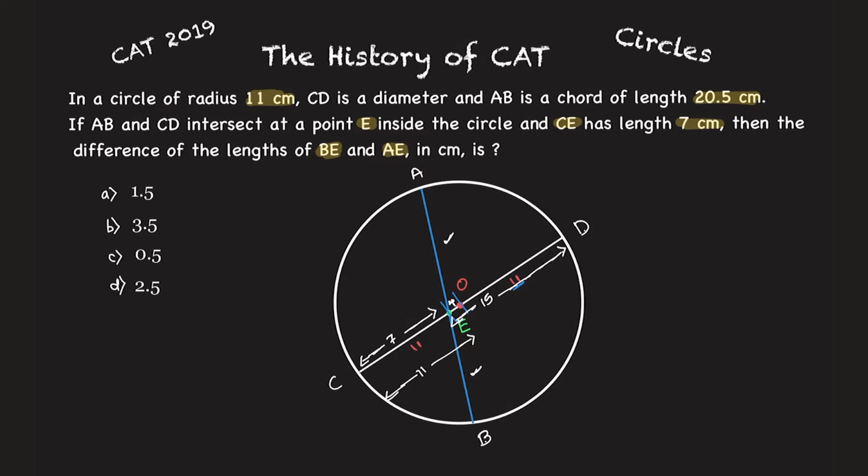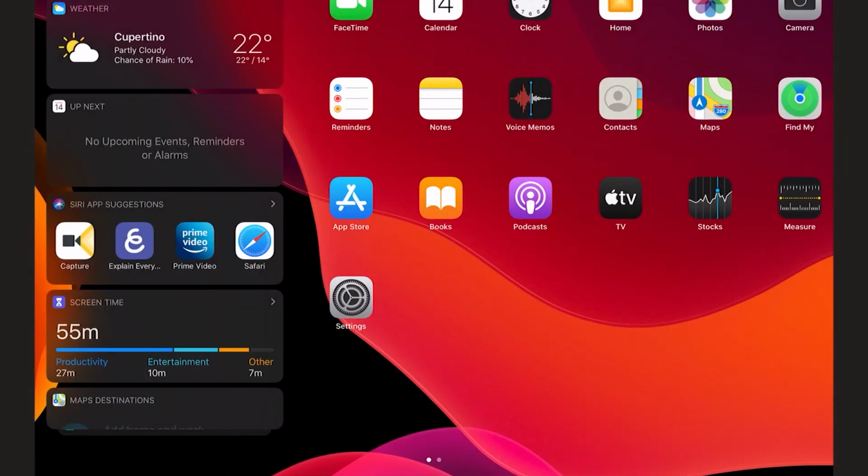So what do I know and what am I supposed to find? Let's start. We use the property of two chords: CE into DE is equal to AE into BE. This is the property you need to know, which is covered in the basics class of Storyboard. CE into ED is equal to AE into EB. If you are new to this, I'll let you visualize this property before we solve this problem. This should clear your concepts. Let's go ahead and visualize this property.